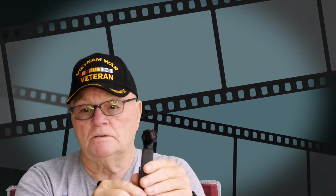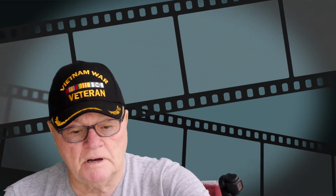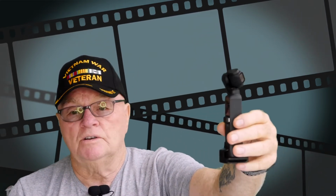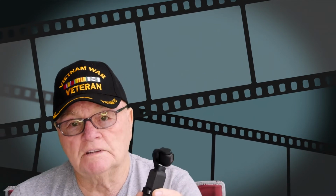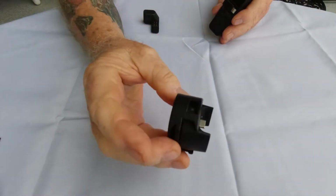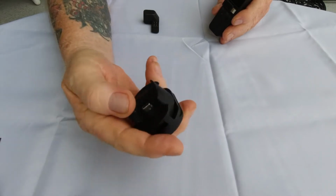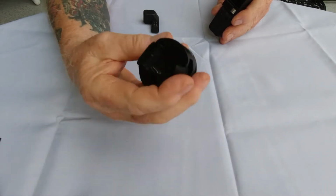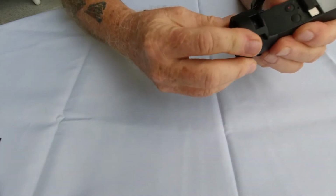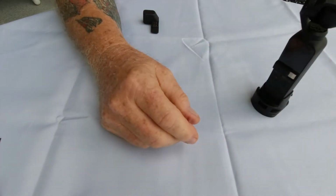You can set this out on a wall or anything like that and get some selfie work or family stuff. Just set it out, but set it up on a tripod. Really works well. You can set it there and you can do all kinds of cool stuff that the Osmo Pocket does. Now I'm going to remove this. This is how I keep it, with this slid inside the ULANZI adapter, and that way when I'm ready to go, I can just put it in there and everything's good to go.